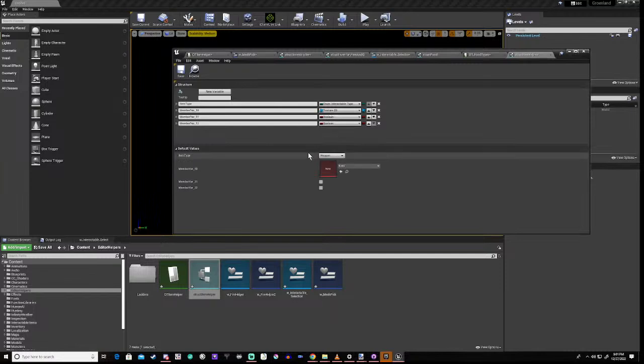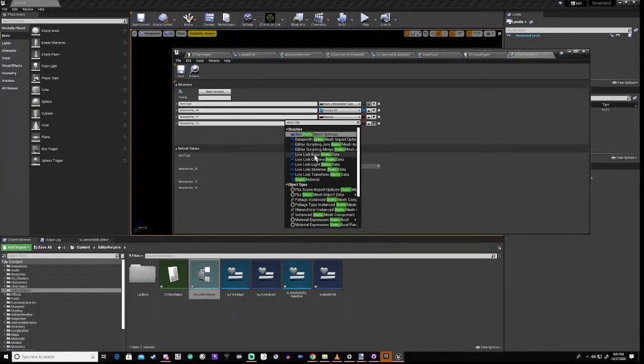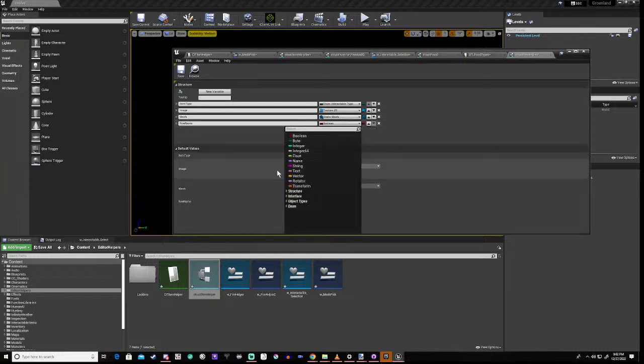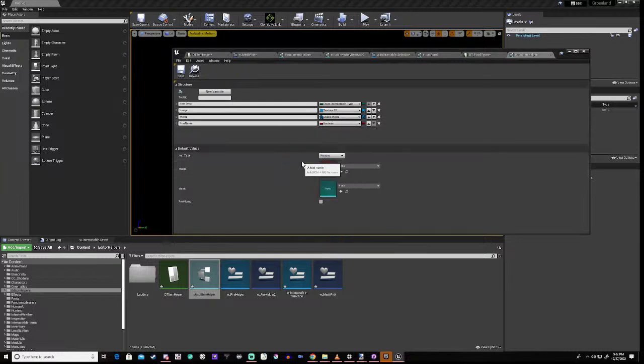That's going to be a texture 2D. Then we're going to have a static mesh. So that's going to be image, that's going to be mesh, and that's going to be row name. And that's going to be a name.